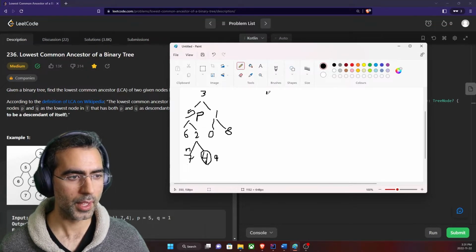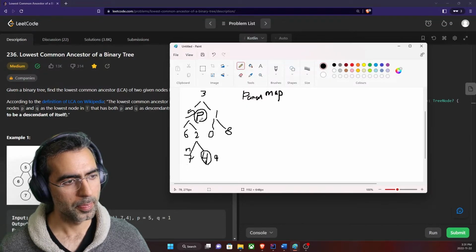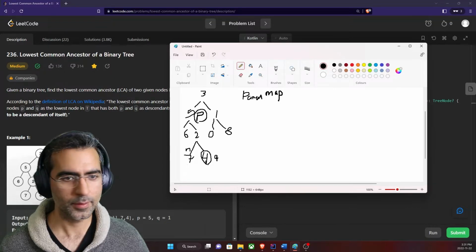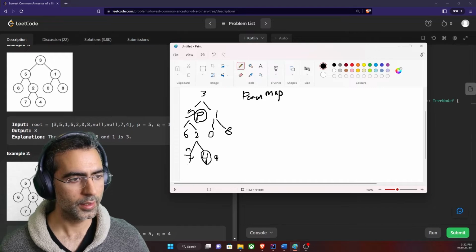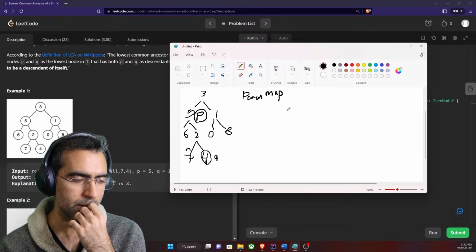So we need to have some kind of mapping, right? This should be a parent mapping. And in order to traverse the tree, we're probably going to need another data structure.